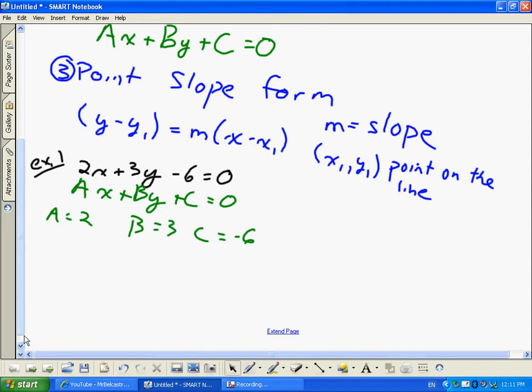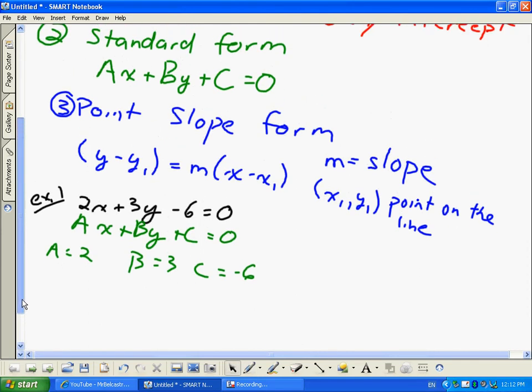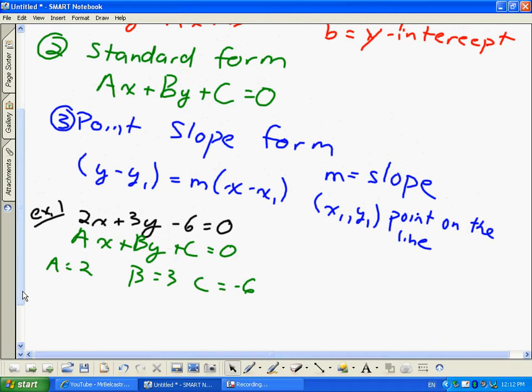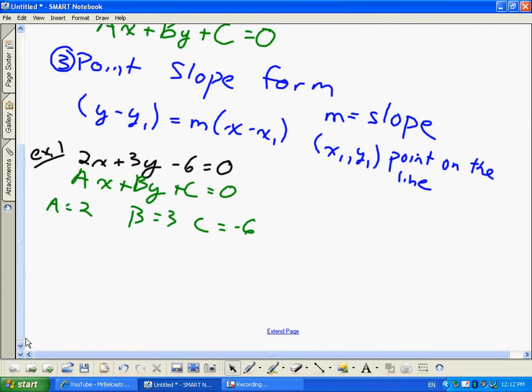Now, we'll always be working with the equation of one line. We're not working with two different lines, three different lines. When we go from standard form to slope y-intercept form, it's still the same line. We're just reorganizing it, you could say. So, in our standard form, we're set equal to 0. To get to slope y-intercept form, we're going to need to set it equal to y. So we have to rearrange our equation that's now in standard form and set it equal to y.